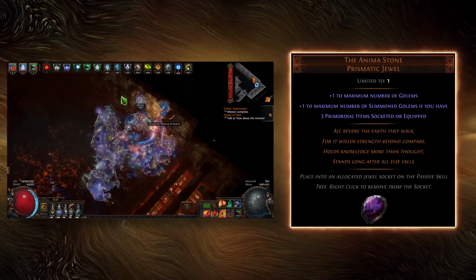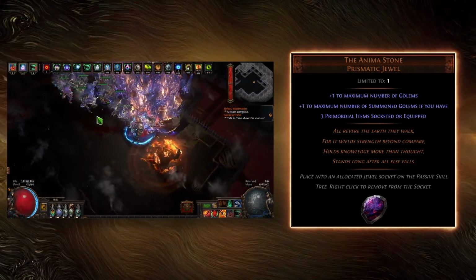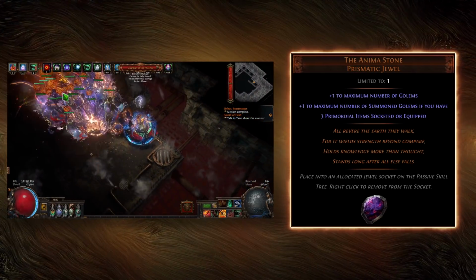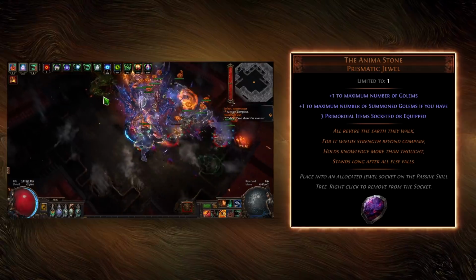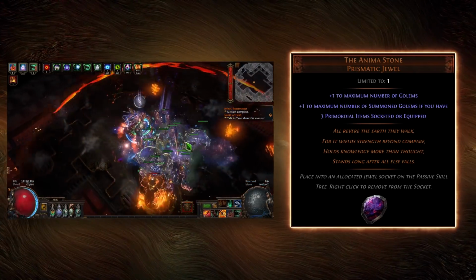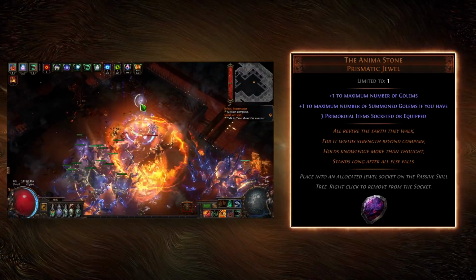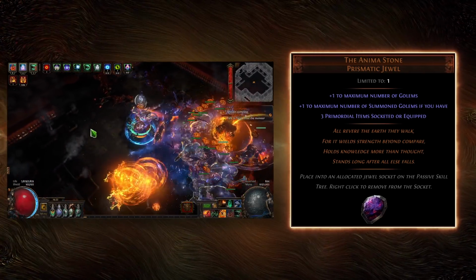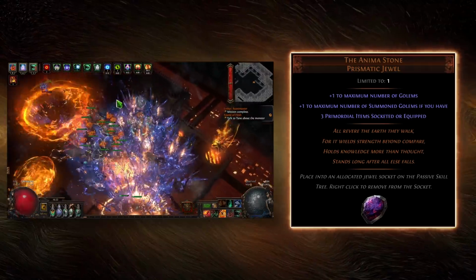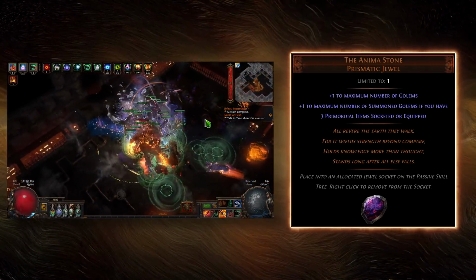Now these jewels actually have some divination cards, which is pretty cool, and I've highlighted those a different color in the custom loot filter, so check that out if you want to farm them. These cards actually drop in any map that has a golem as the boss. And then once you have the Anima Stone, you have a full set. Having that full set is going to get you +2 to maximum golems, which is going to put us at 4 carrion golems or stone golems, depending on which one you chose, and that's going to up your DPS significantly.